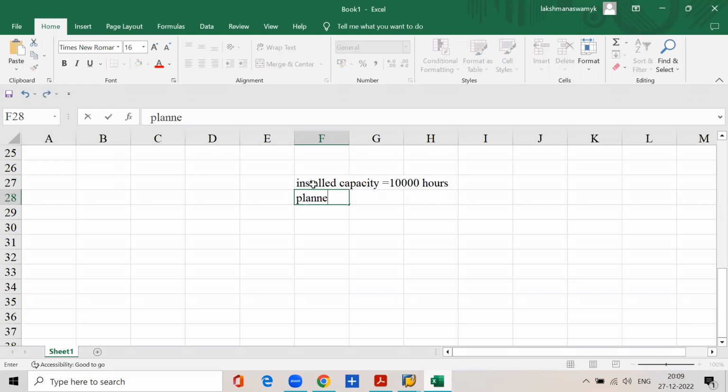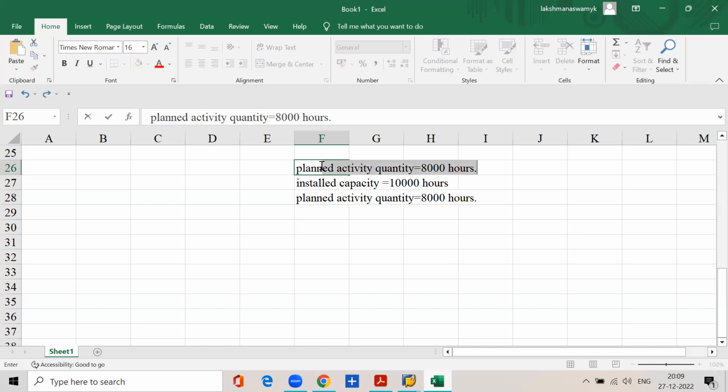So for planned activity quantity, we are planning that we can work up to 8,000 hours, right? Then the planned cost of the activity type is, say, 1 lakh rupees.